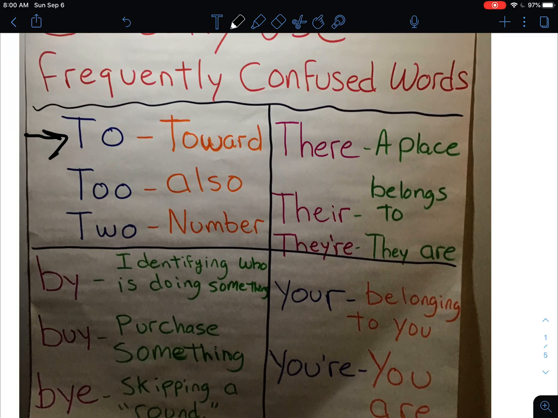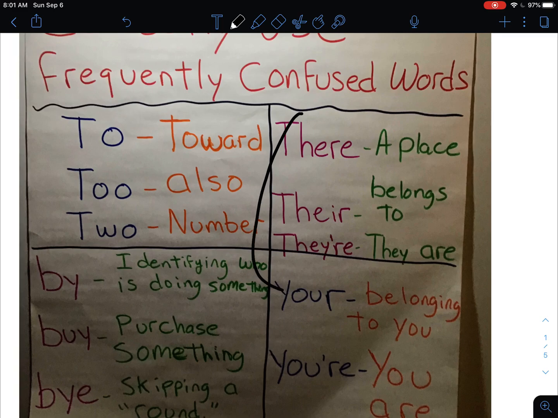In other words, if I was going to use it in a sentence, I would say, I am going to the store, or I am going to see my friend. So the word to there means like you're going toward something, to the store, toward the store. All right. The second too means also, and you're going to see that usually at the end of a sentence. So I am going to the store too, or I like cupcakes too. Right? You could substitute the word too with also, and it makes sense. The third version of two is, of course, the number 2. That's kind of the easiest one to distinguish from the others when you're doing your writing.